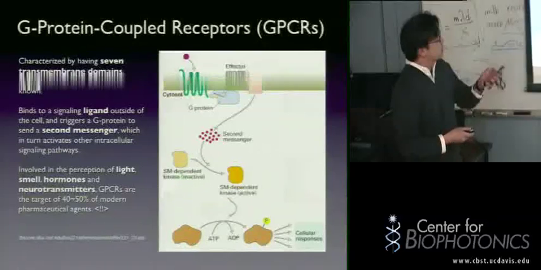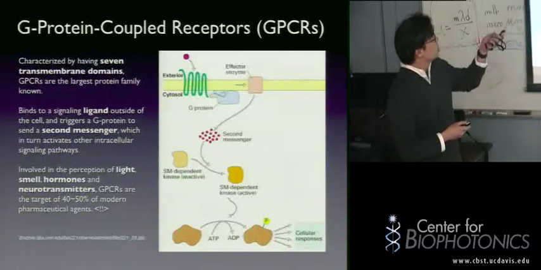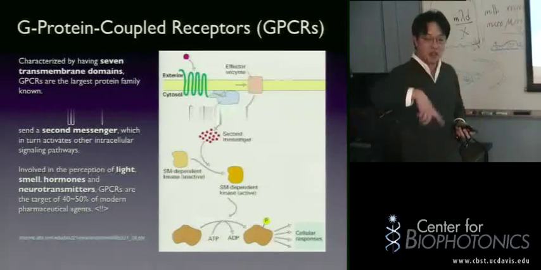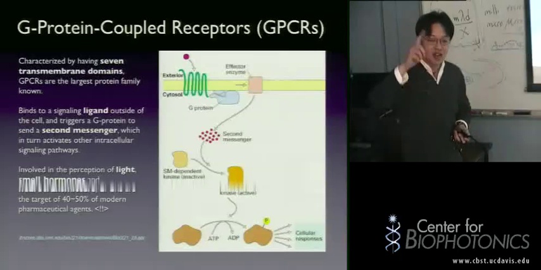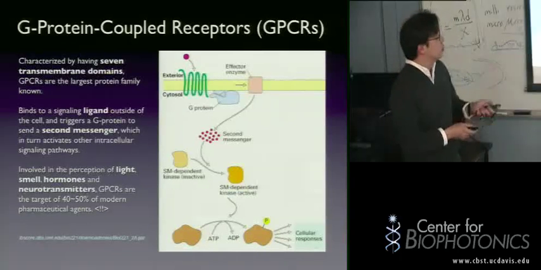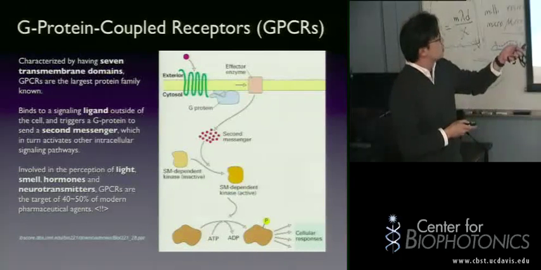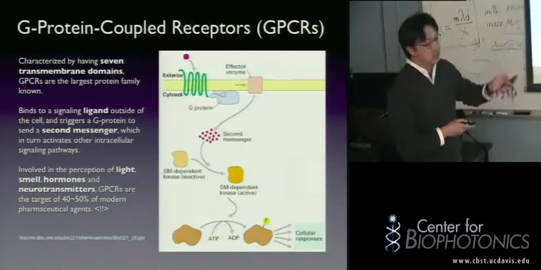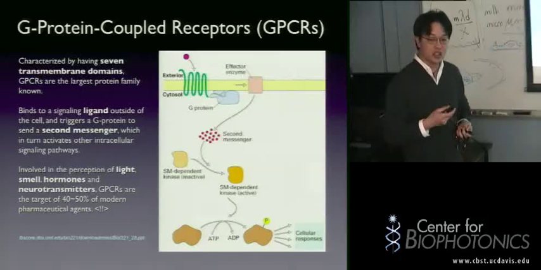Right. So G protein-coupled receptors, quickly. This is the G protein-coupled receptor up here. It's characterized as a long protein that has 7 transmembrane domains, so it kind of snakes in and out of the cell membrane. It's a complex structure. But it's well known because it's named as G protein-coupled receptor because there's this molecule that sits on the inside of the cell membrane, all right, and it's called the G protein.